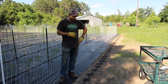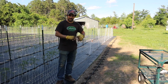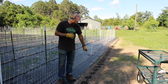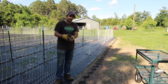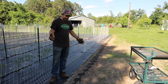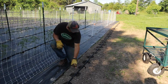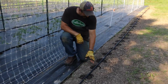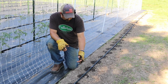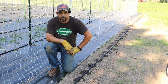So the drip system's been running for about 30 minutes now, and there are no major problems, no big leaks, no anything like that. So that is a very good thing. I wanted to start by showing you guys out here outside the garden in that row of flowers that Sarah planted, because you can see better where there's no weed fabric how the drip system works, because you can see it on the ground here. So you can see where each of the emitters is and how much water is coming out. And basically, what you're trying to do is let the water run until these circles get big enough that everything's connected and as wide as your rows are.